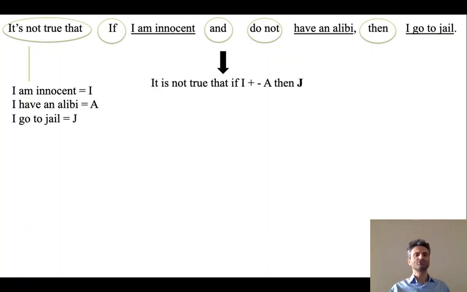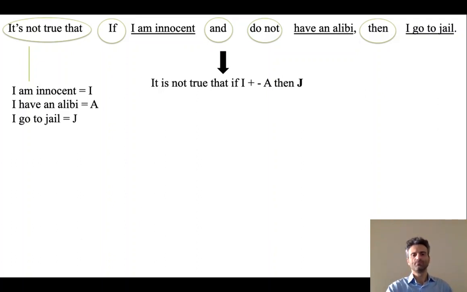So what I suggest is that you translate step by step. In other words, rewrite the statements in the form of symbols, and don't just yet translate everything. So do it step by step, or whichever way works for you.